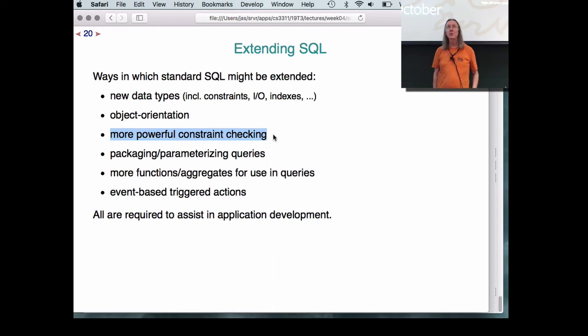So for example, in the bank example, you've got a whole bunch of accounts at a particular branch. Each account has a certain amount of money in. You also want to maintain the total amount of money held at that branch, and that's stored alongside each branch. The value that's stored there should be the sum of all the accounts stored at that branch.